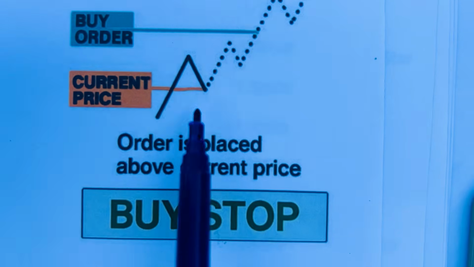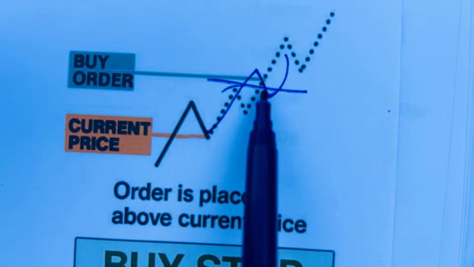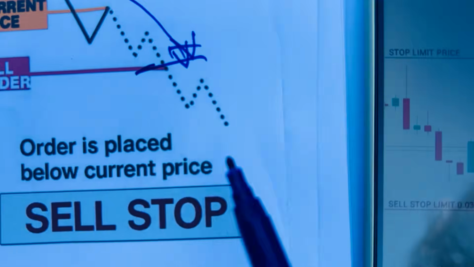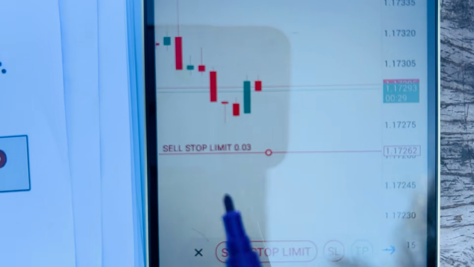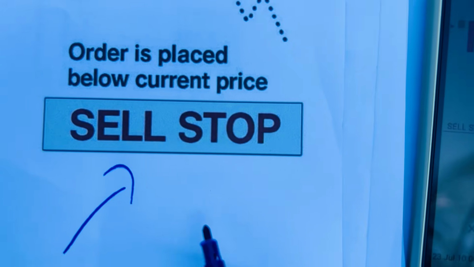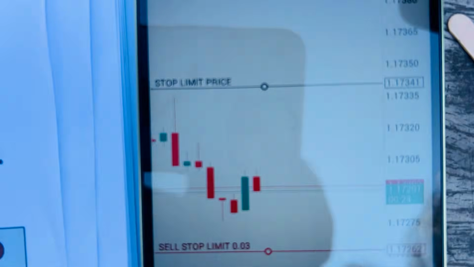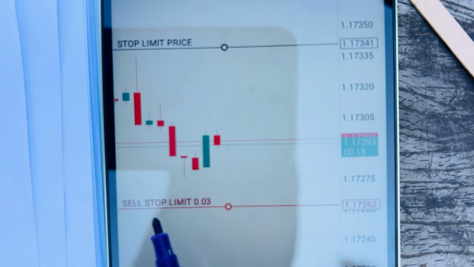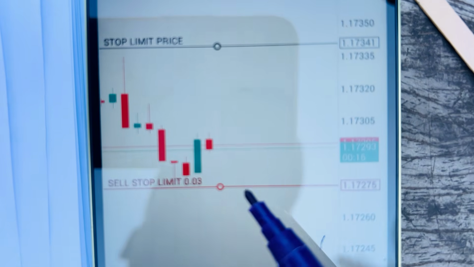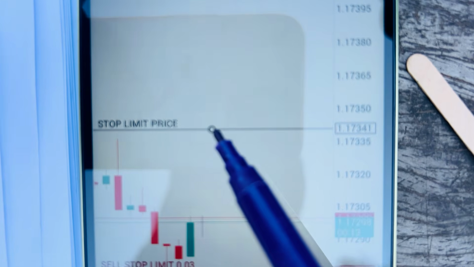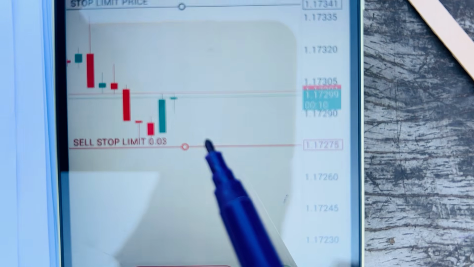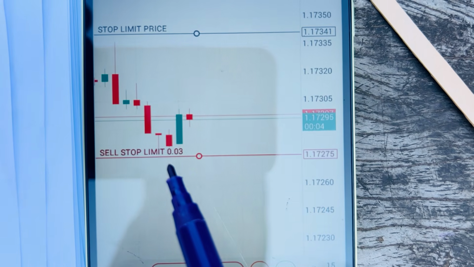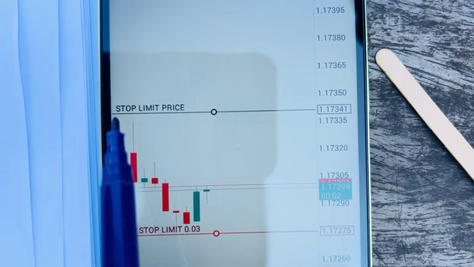I did not explain the buy stop. The buy stop is a continuation. We place a stop. The market is continuing that direction, goes with you, it opens, it becomes a buy. The same with the sell stop. With the sell stop limit, it's an order that is like this, a continuation. But then it uses a sell limit. As you see here, we have the sell stop limit. So the price, this graph has to reach here first before it actually executes the trade here. So if right now this red and green line reaches here, it activates this sell stop limit, and our sell limit will be here.